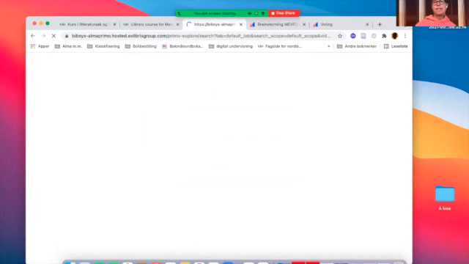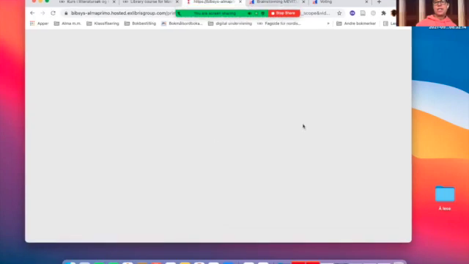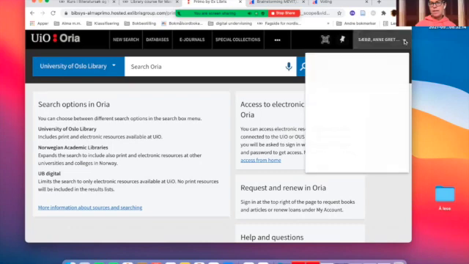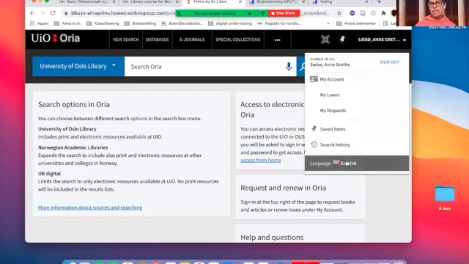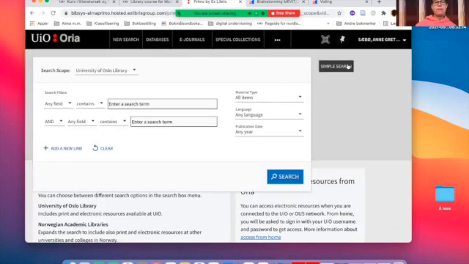And if you're an English speaker and you don't already have the English language as the default, you can change it to that. Looks like mine is now English. I can change it here if I want it in Norwegian. And then I'm going to do an advanced search for better functionality.